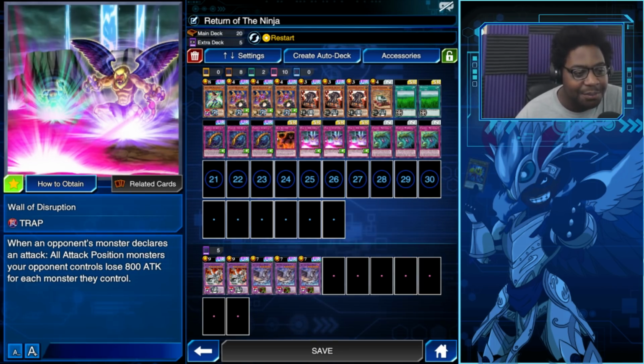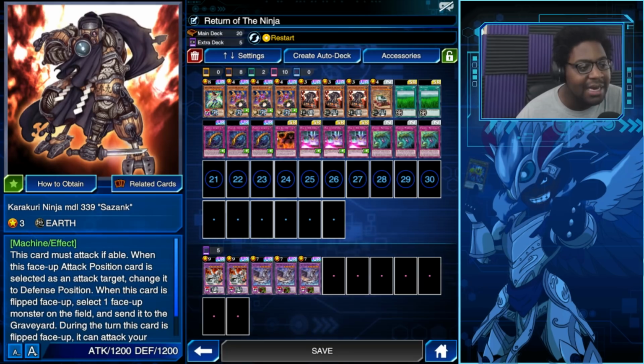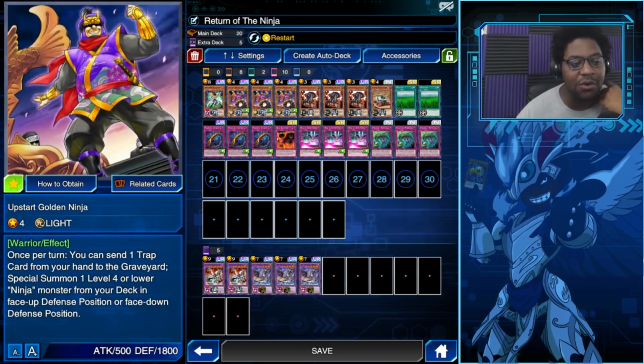Then also playing against using this card is really interesting, because once you flip it face up and clear a monster, your opponent, you can actually attack your opponent directly. It is bananas, and if you want to, you can increase the toolbox on this deck, because you can actually use the rest of the Karakuri monster.